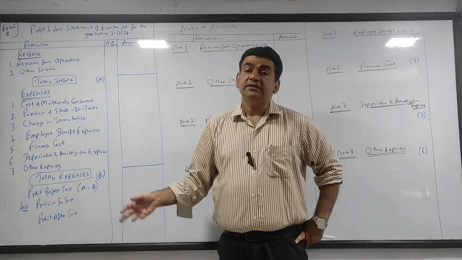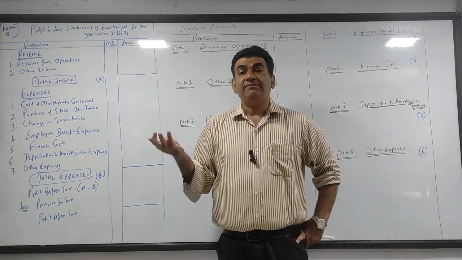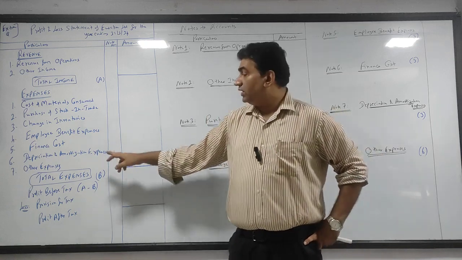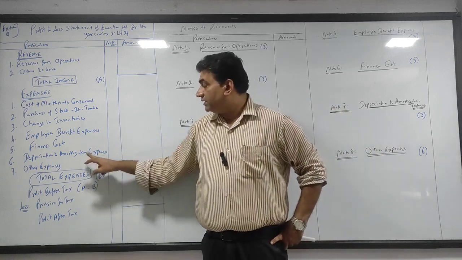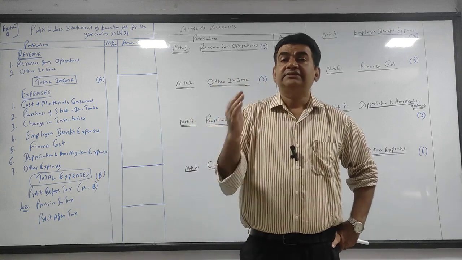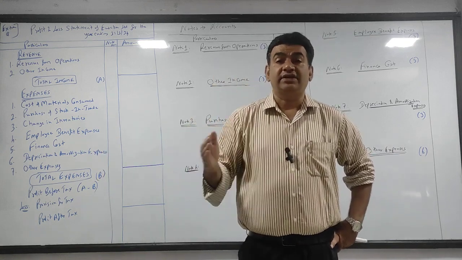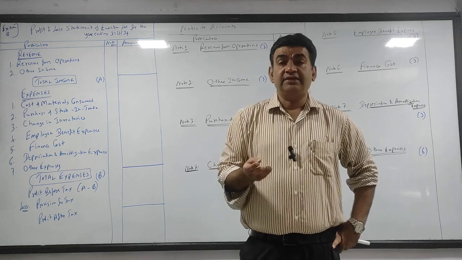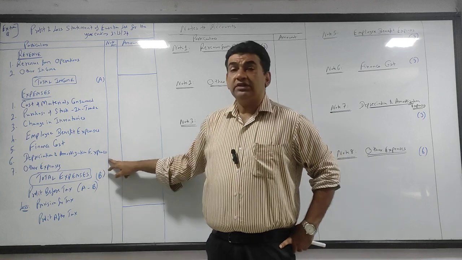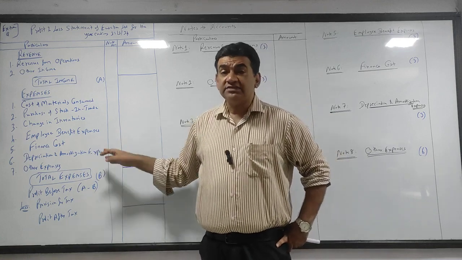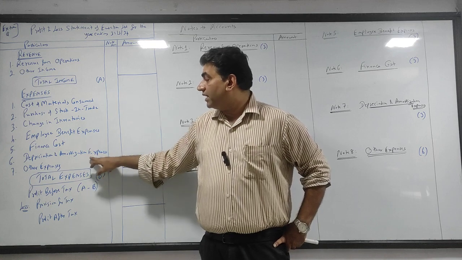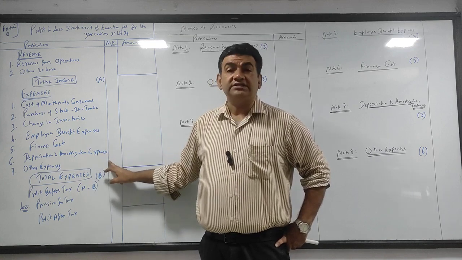Next, depreciation and amortization expenses. You know depreciation, fixed assets के ऊपर, depreciation on building, plant and machinery, computer, laptop, furniture, all types of depreciation will come here. Amortization means the same as depreciation. That means the expenses which you have written off, say for example, goodwill, intangible assets, goodwill written off, all that will come here.